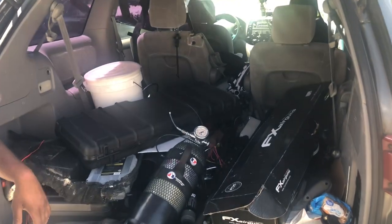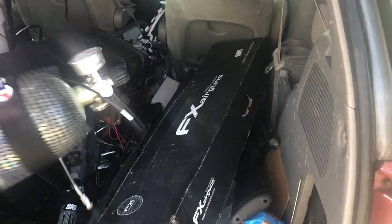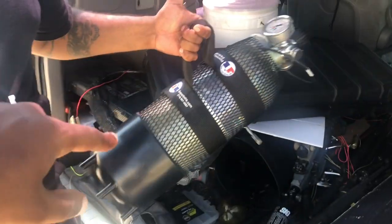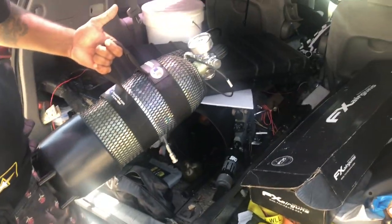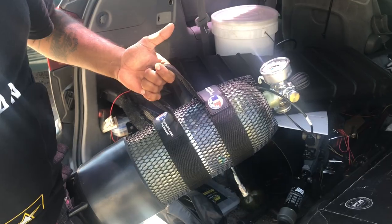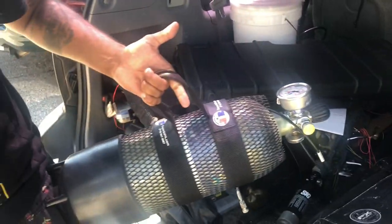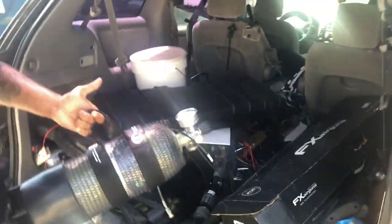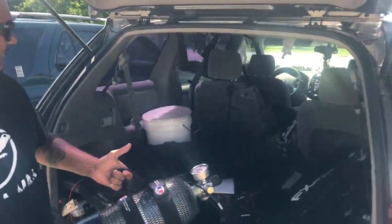All right, guys, so we'll see you guys on the inside. Like I said, we just got the FX back. Shout out to John real quick from the FX family. Shout out to Utah Air Guns. Thanks, guys. They just hooked us up with this whole new air cylinder right here. We got the M3. They hooked us up with targets. Look, we got this whole box of targets right there. So them boys showing a lot of love. Shout out to those guys real quick. So, all right, we'll see you guys on the inside.